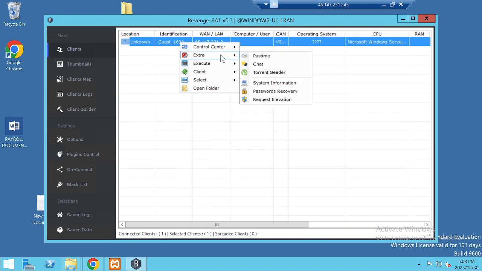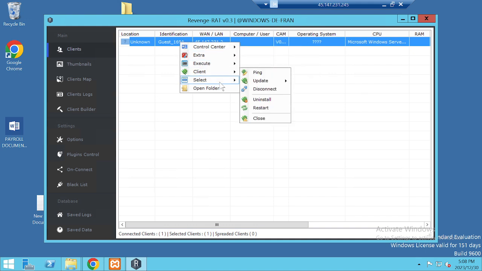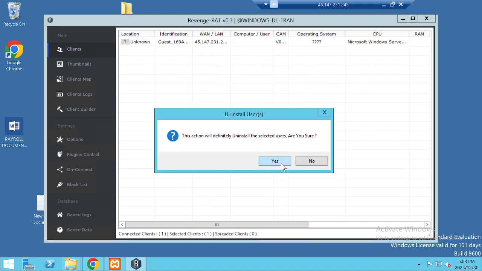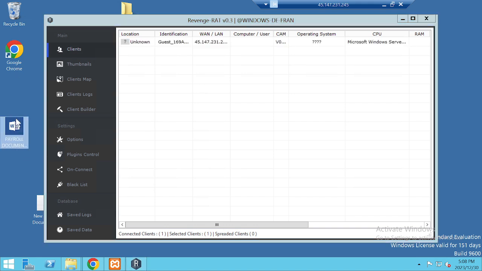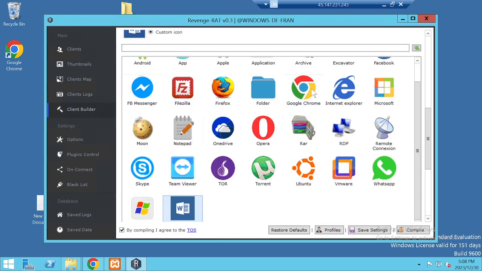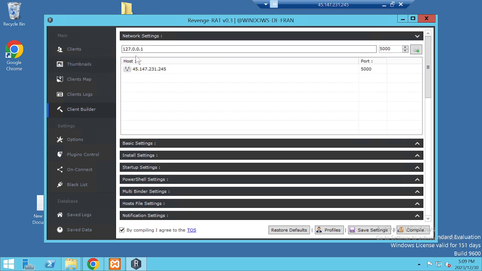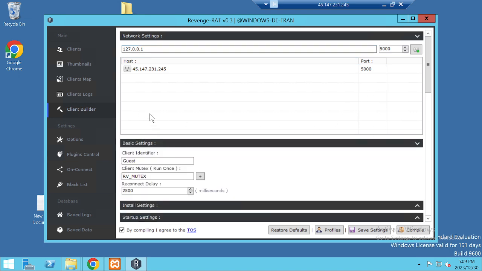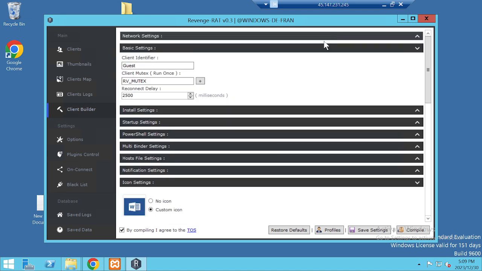I will exit this and uninstall it from the Windows computer, so it's no longer there. I can also delete this. I will uninstall. As you can see, it has been uninstalled. So I won't be using the Word document again. I'll use another file. As you can see, I'm using my port and everything. This is for educational purposes. This is just to show you what I can do.